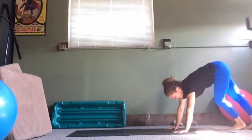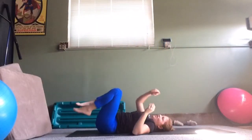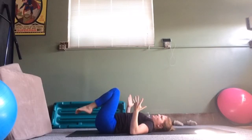If you go like this, where you're not opening up the chest, and you're not keeping your legs tucked, I don't want to say tucked because you could tuck and overcompensate and then land on your knees, and you don't want to do that either. But you want to keep them controlled and engaged slightly in towards your body, because otherwise those legs will slip back.